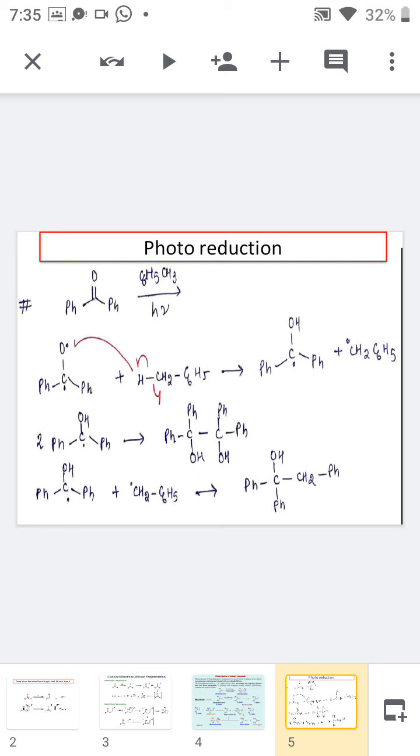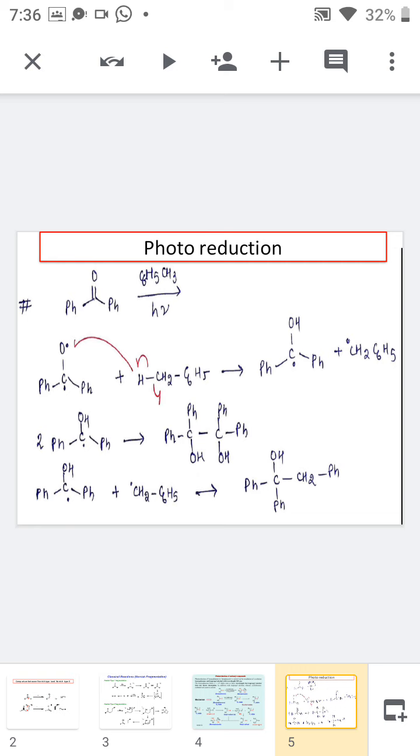One is on the oxygen and the second one is on the carbonyl carbon, and the hydrogen is abstracted from the hydrocarbon. Usually we know that the hydrocarbon CH sigma bond is highly stable, but even then, in the presence of the light it will be homolytically cleaved and form an enolyl radical and a CH2C6H5 radical. The radicals present in the enolate club together, that means dimerization occurs and forms the final product. Or it may club with the radical of the hydrocarbon and form the new product.